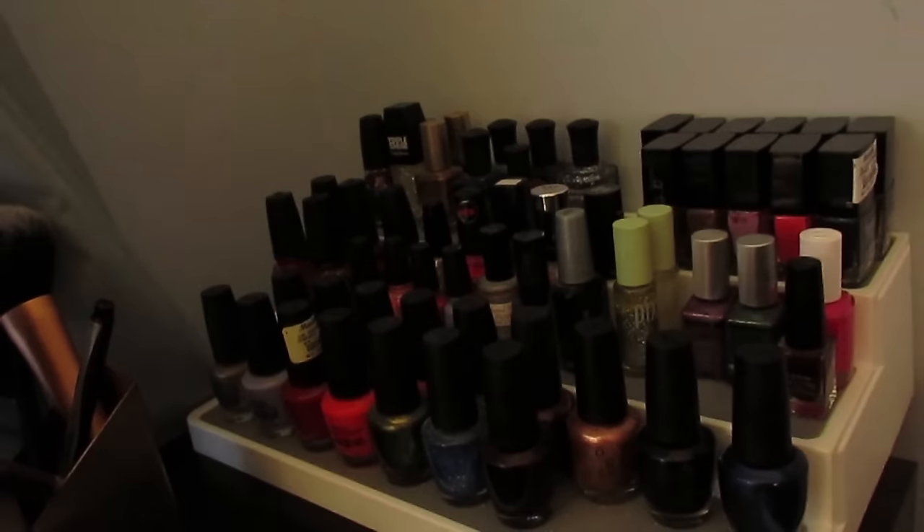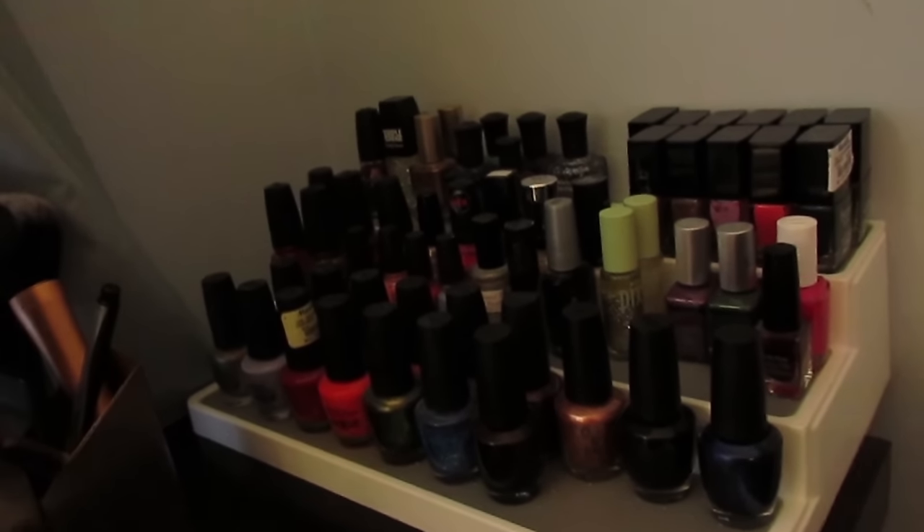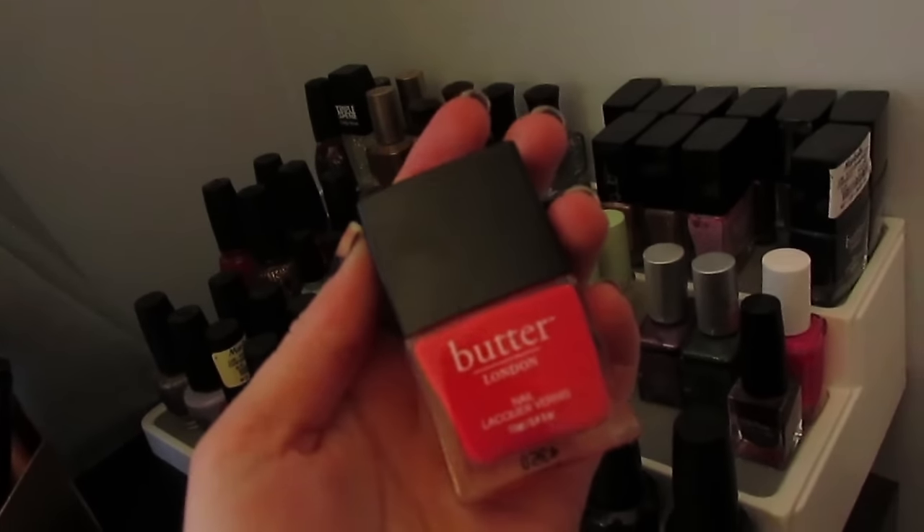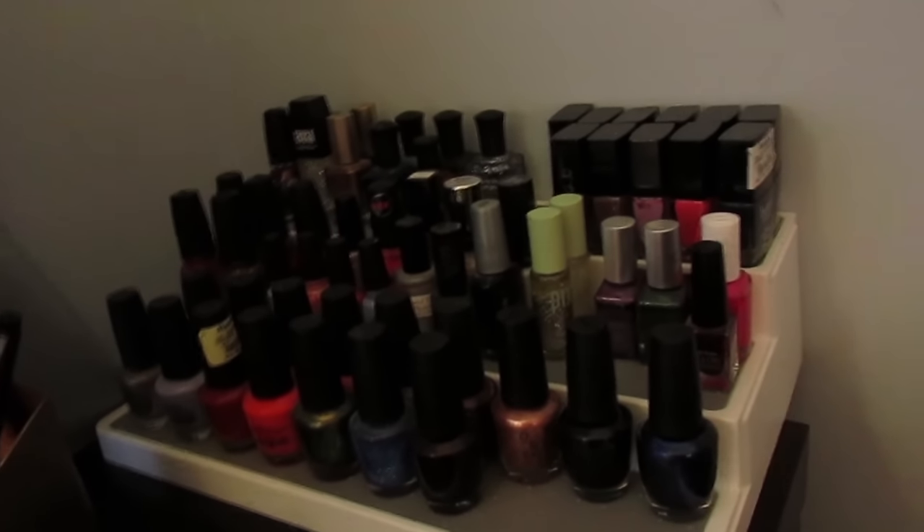It will remind me to paint my nails more — and clearly I need it desperately. I have so many new Butter London polishes from when I bought them on Haute Look. Maybe I'll do a bright color, though I'm not sure I feel that bright and happy right now. It's so dreary and freezing outside — it was below freezing this morning and I had to scrape my car, which was really annoying.